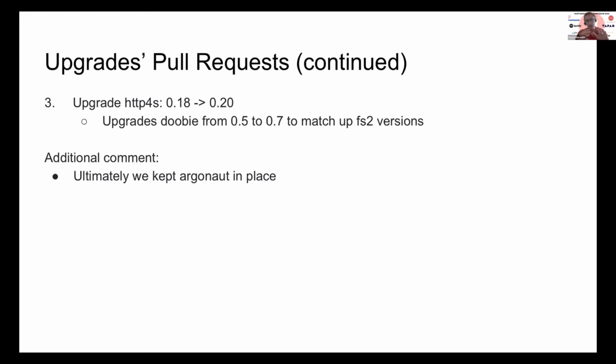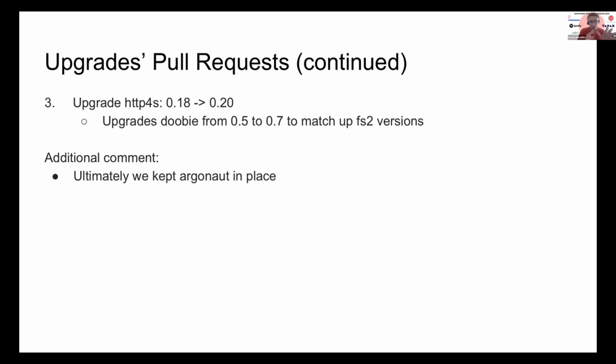One side comment that doesn't apply directly to a PR: most of our services use Circe because we deal with JSON a lot, and that's an excellent library. We had started off in this service, that is the service for which I'm talking about the upgrade, and we kept Argonaut rather than replace it with Circe. The main rationale for that is this service was running in prod since February 2017, and Argonaut stood the test of time, so to speak. And secondly, I judged it a lower priority than that other work of getting to 0.20.